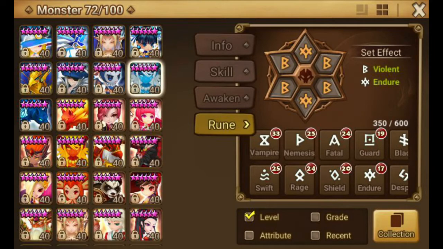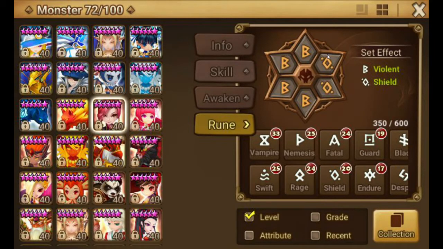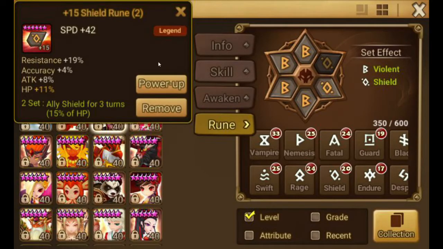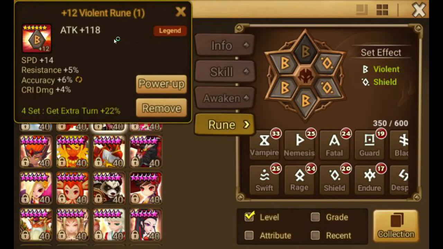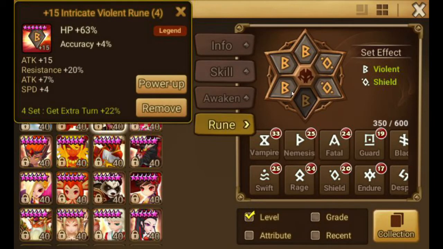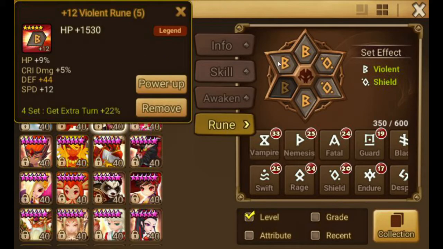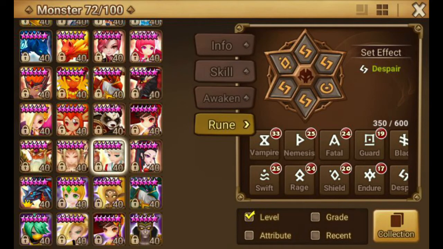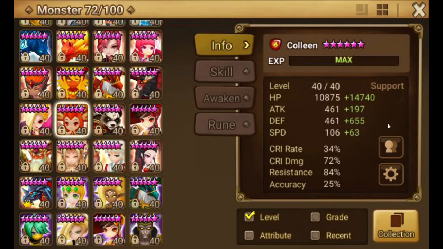Next is Lisa. I use Lisa mainly in Raid 5. These are her stats. And these are her runes. Speed, HP. Okay, that was Lisa. Next, I'll show you guys Colleen. I remember using her in one of the runs. These are her stats. I use her mainly in Raid 5, as you can tell by the HP and the defense.